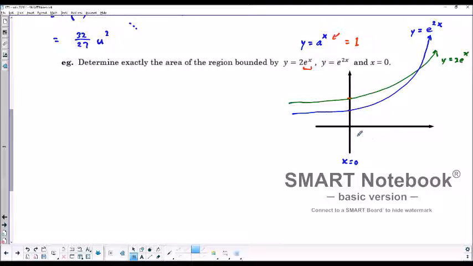Okay, so the one thing that we need to know now is this point of intersection. So we need to know what that is, so then we can find this area in here when we do our process. Because both the graphs cross each other, they have a point in common, so they're going to have a y value in common, and we have to find that x value. Because they have the y value in common, and they both equal y, that means they have to equal each other. So 2e to the x equals e to the 2x.